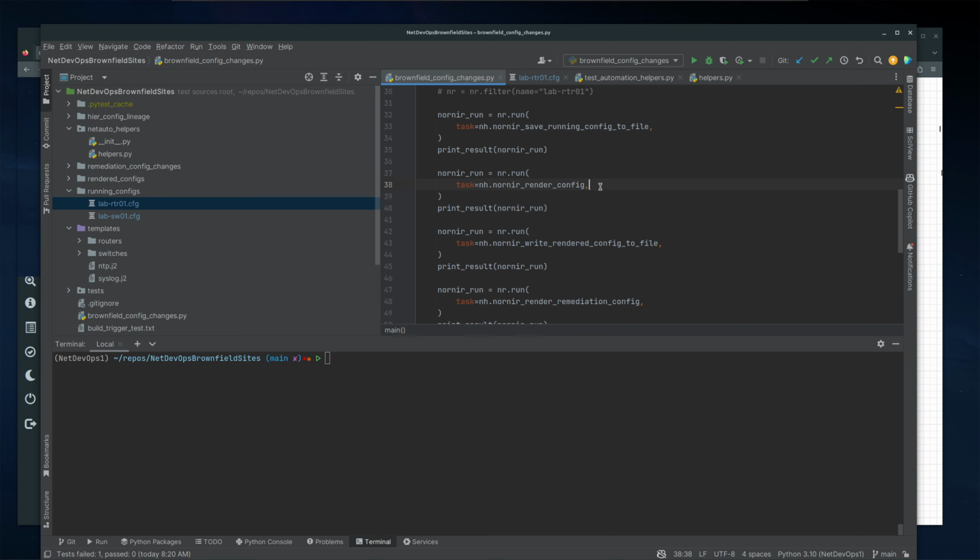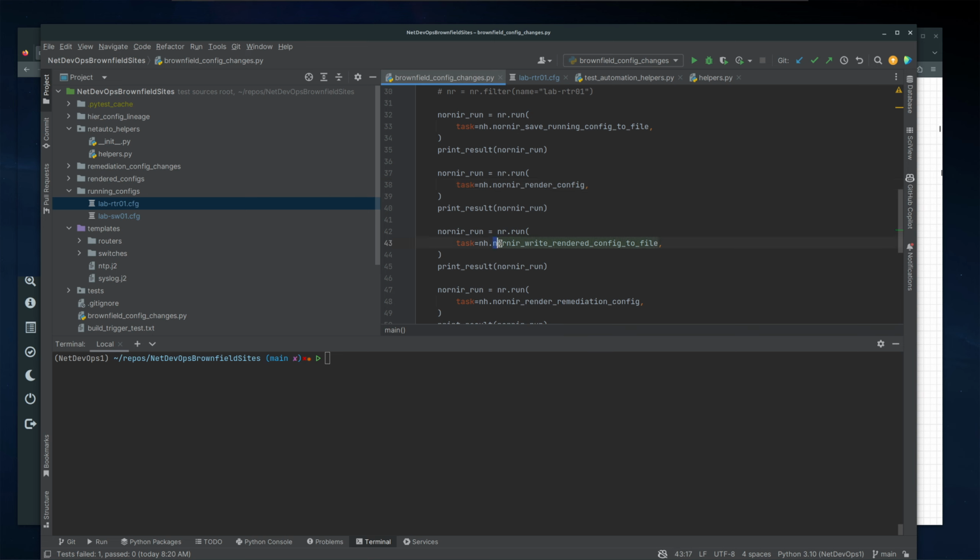So Nornir has an inventory of all the devices, and on each device you can add data to the actual inventory object itself. So it takes that rendered config and stores it within that object.